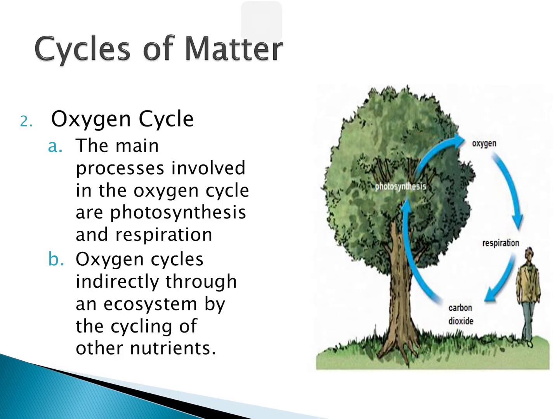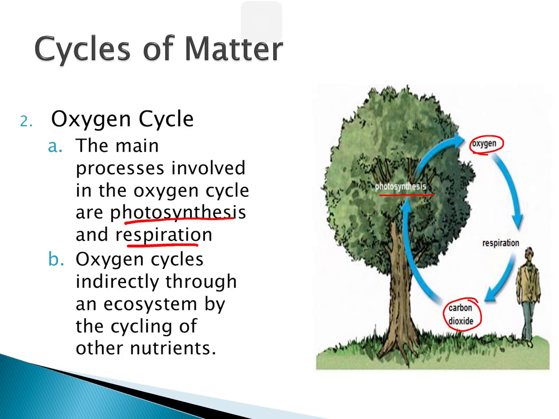But the first one is on the oxygen cycle, and this has 2 processes: photosynthesis and cell respiration. I know we didn't talk a lot about this. This is one of the things we lost out with our distance learning. But photosynthesis is how plants get food, and when they do that, they release oxygen. But also, you can see these arrows going into the tree. They absorb CO2 for us, which is a good thing. We'll talk about that in a little bit again.